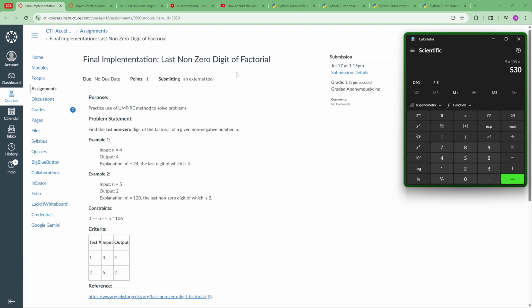So the constraint is that n is in the range of 0 to 530. This might seem like a small range, but factorial of 530 is an insanely large number. There's no way that isn't causing integer overflow if you just try to store that in an integer. Or maybe Python, I think Python gives like 64 bits, so maybe, I don't know.